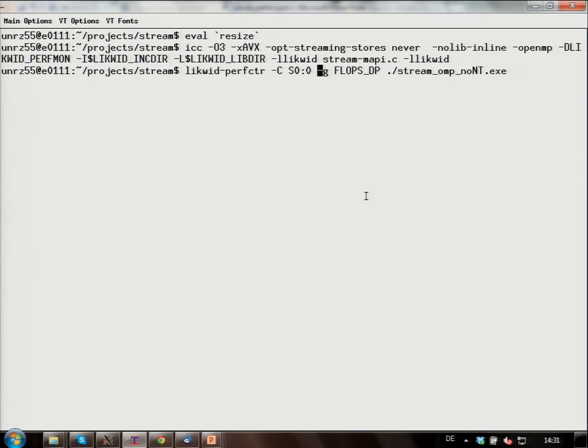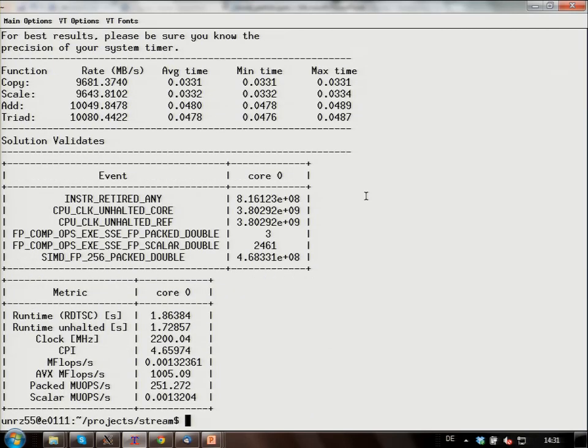Okay, I execute it here. Of course, I don't want to do the stream OMP, I want to do a.out. Okay, and I only measure on core 0 FLOPS_DP. So I get the output from the benchmark. I get some output from Likwid, but it doesn't really look like it's doing something useful. The reason is, if I want to use the markers that are in the code now, I have to specify -m. So you still can do end-to-end measurements, even with markers compiled in, if you use likwid-perfctr as usual. It will ignore the marker data. Only if you use -m as a command line switch will it recognize the markers.